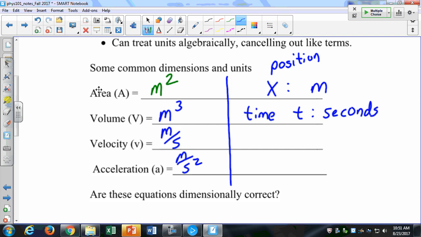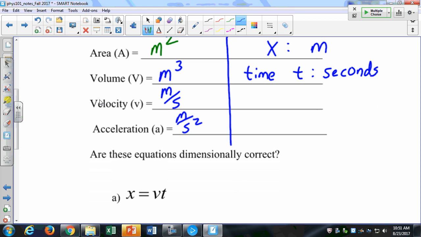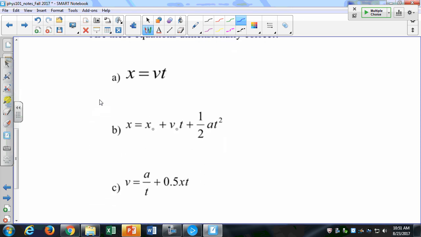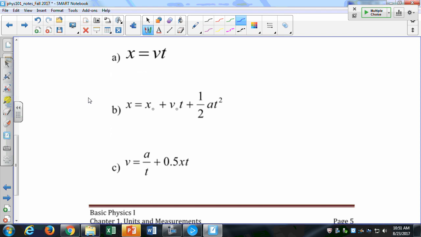All right, so now let me ask you this question. I'll do the first couple, and then I'll have you do the third one. Are these equations dimensionally correct? When I pose this question to you, and you'll have this question on the first exam, what you do is you put in the units for each of the variables, and then you look at each side and see if those units are consistent. So for example, you might be able to look at this first one and tell me whether or not it's dimensionally correct without even writing anything down. What do y'all think? Is it dimensionally correct or not? That is, are the units of this side, x, or position, consistent with the units on this side?